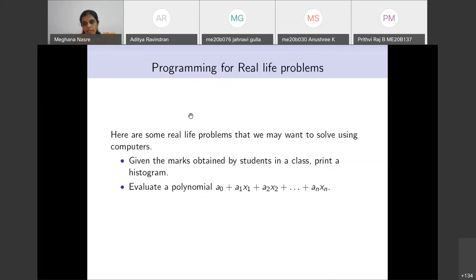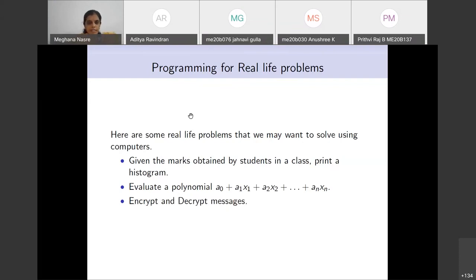I'm sorry, I should have written a2x squared and so on. It is not a2x2, it is a2x squared plus a3x cubed and so on. I'll correct this in the slide. This is what we want to evaluate. What are we given? We are given the values a0, a1, a2 up to an, and the value of the variable x. You want to evaluate the polynomial at that variable x. So this is our task that we will look at in today's class.